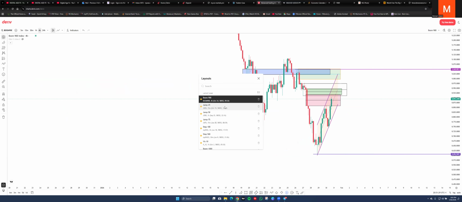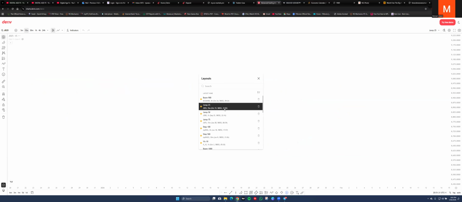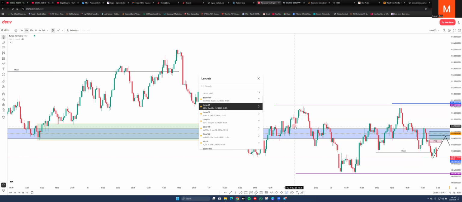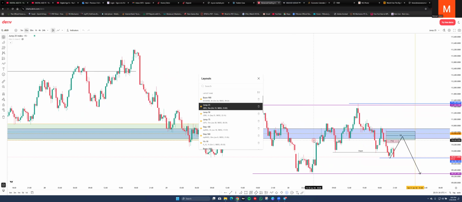Keep that in mind. Let's check back on our Jump 25. What do we have here? You see why I always wait for market to do its thing. But since market is not yet in our place, let's leave it. If the market goes, fine. If it doesn't go, fine. But as long as it doesn't align to our structure or to our analysis, then we are not taking the trade, right?